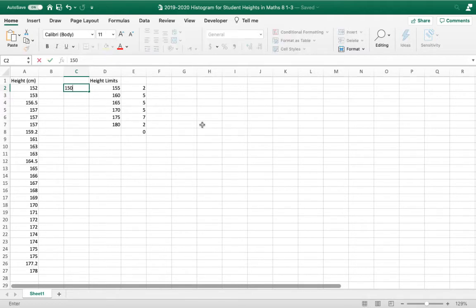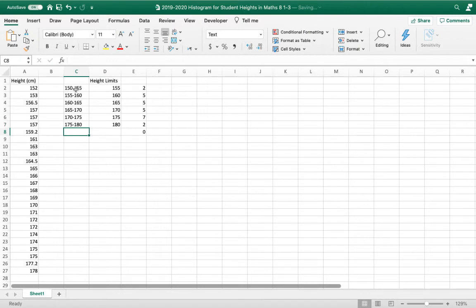So I'm going to go 150 up to 155, and I'm going to go 155 up to 160, and I'm going to go 160 up to 165, and 165 up to 170, and 170 up to 175, and 175 up to 180.